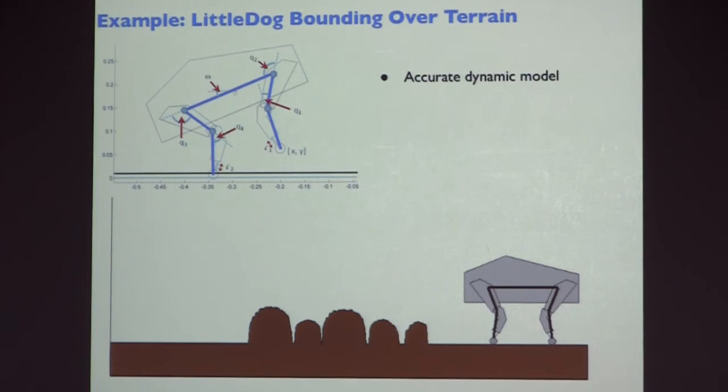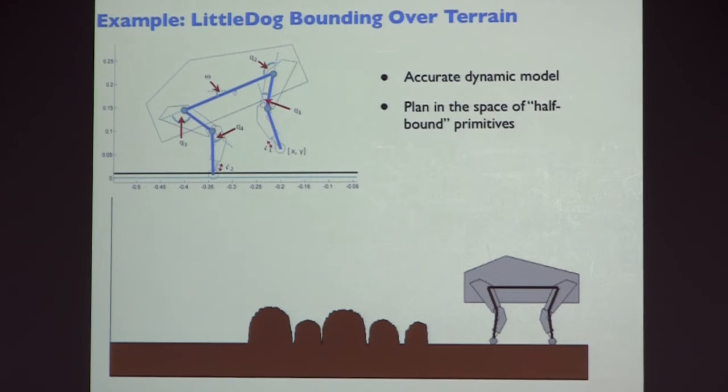And Little Dog, we spent so much time on this stupid dog. So this was the one that really got us. So you take the dog, put him on a step like this, drop him, okay? It would bounce twice and then slide, right? So the friction model that made that happen was just ridiculous. But we got it right, you know, eventually. It turns out there was some interplay between the springs and the legs and the ground reaction forces.